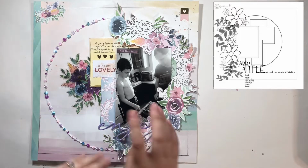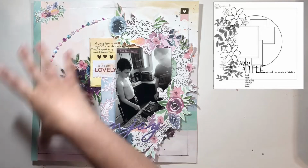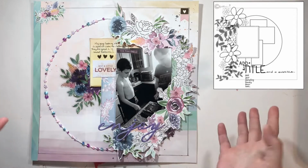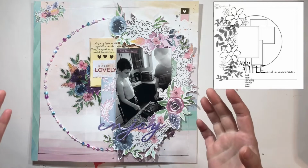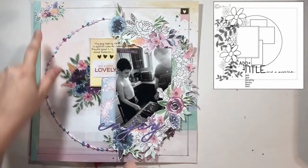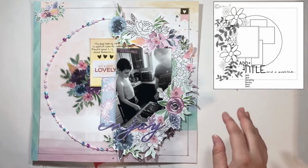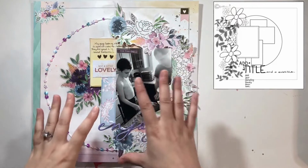It's just perfect. So yes, I did some chain stitching with the sequins to help make them pop, because of course I gotta use sequins when I use my stitching as much as I can. It is the middle of October, and my goal for October is to stitch on as many layouts as possible, so I got that done. And then I just went in and used a few embellishments. It doesn't need much because this floral really is the focus of the layout.